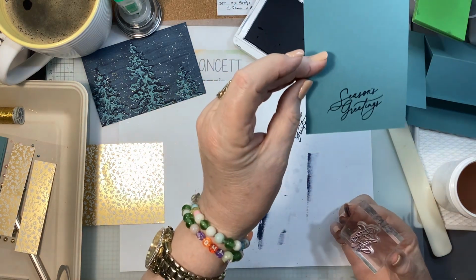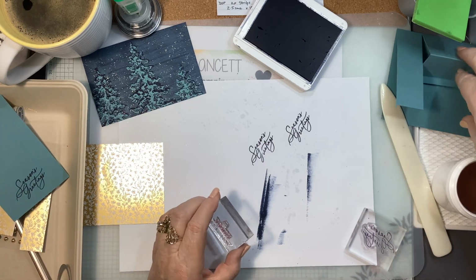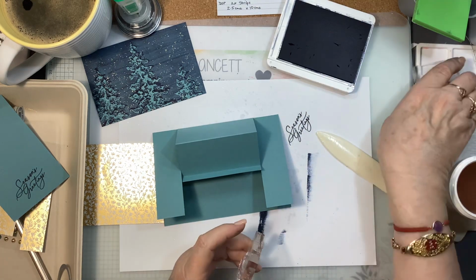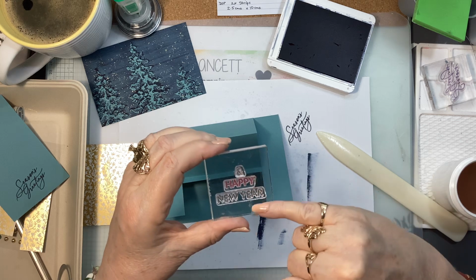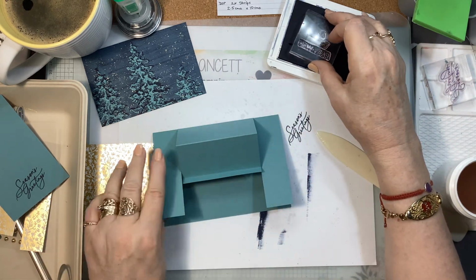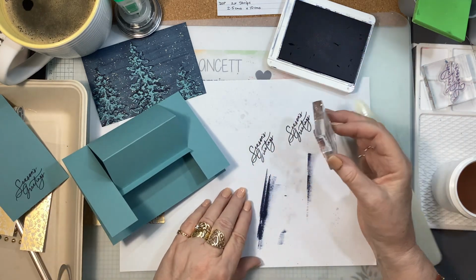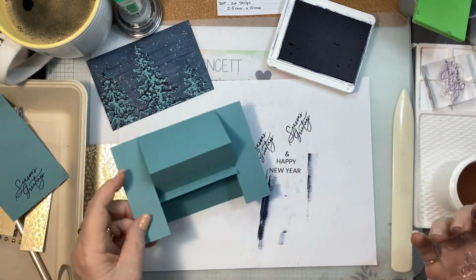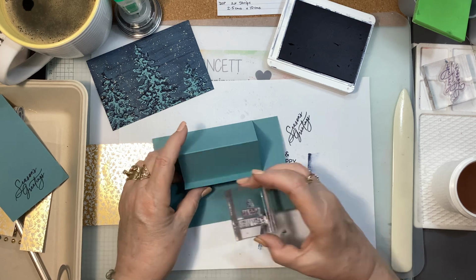Beautiful. Absolutely beautiful. Now I've got another stamp and I want to stamp that inside here. Now again, I'm going to give this a test drive. Now I put "and Happy New Year." There were 3 separate stamps. I've lined them up. I trust they're in the right place. Beautiful. So I want to pop that in this bottom half here. It's going to be hidden.